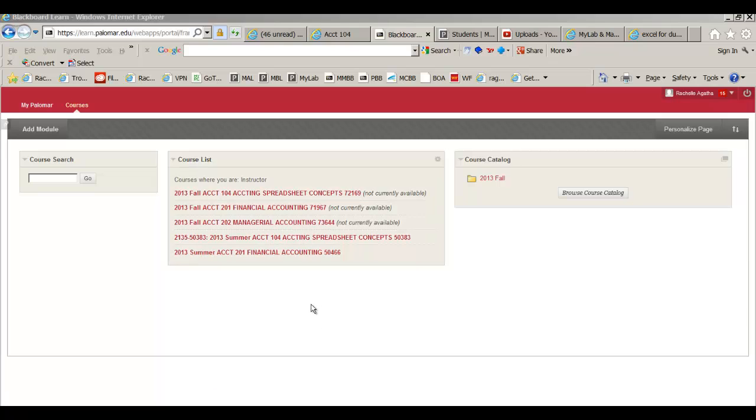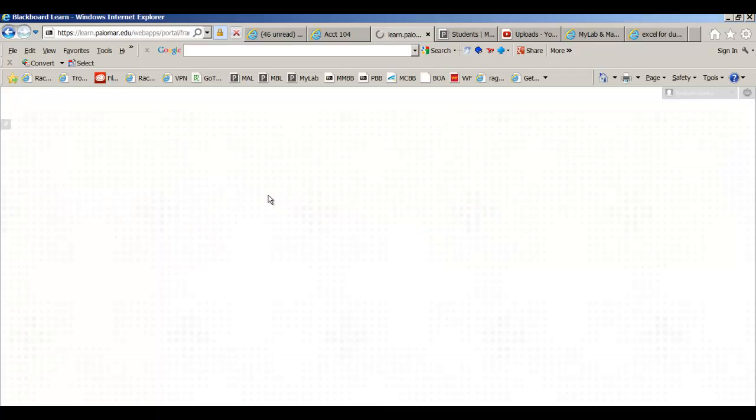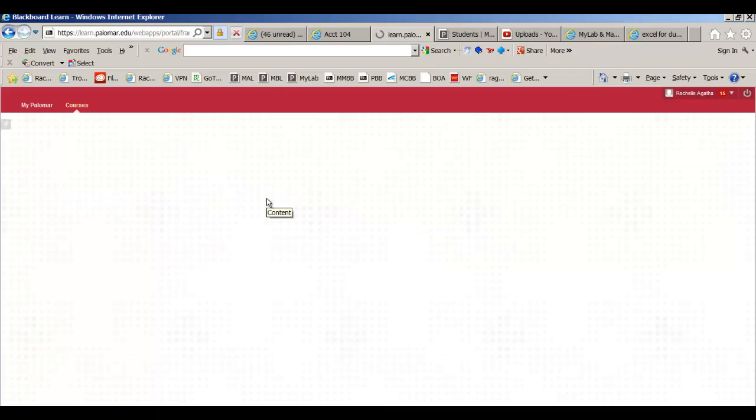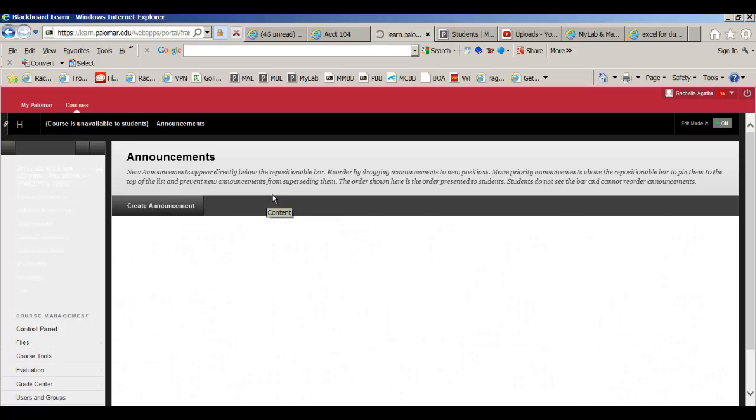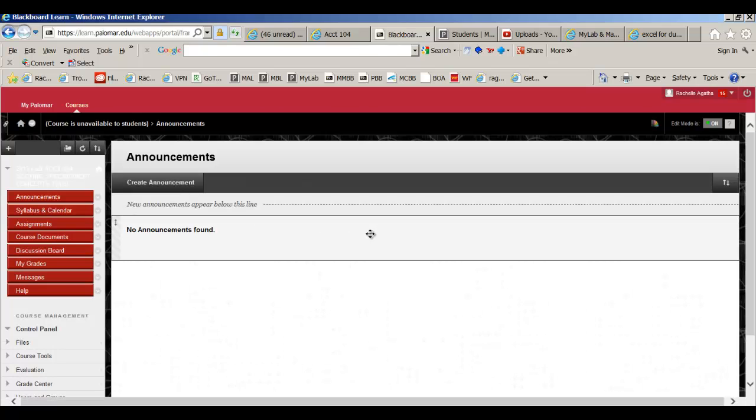You're looking at your Blackboard page. This is actually my Blackboard page. So when you sign on to Blackboard, you're going to go to your Blackboard page. It says Accounting 104. And at this point, you would have received the first day email from me, and you should start with that, and that's what is explaining how you got to this point. So let's go over the Blackboard page first.